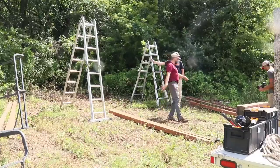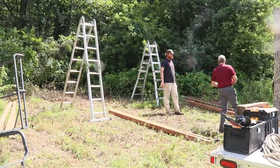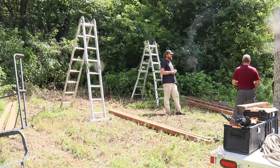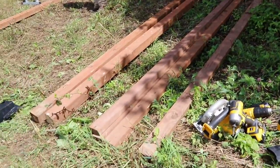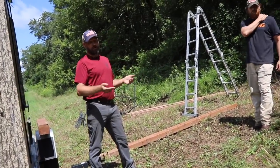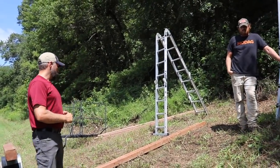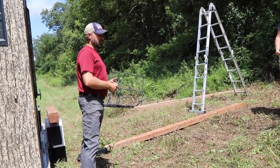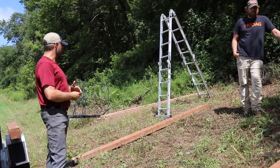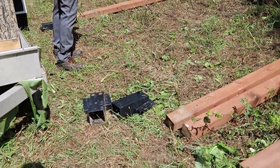So I've got the 4x4s kind of laid out, two on each side. I use 2x4 cross braces. My general rule of thumb is cross brace should be about 2 feet longer than your legs. So if you're doing 8-foot setup, 10-foot legs, these are 10-foot cross braces. These are 12-footers, so we'll end up cutting some of those off. These are some 4x4s that I had from a previous demo that I had sitting out, and I'm recycling some elevators, so I didn't have to open up a new box there.